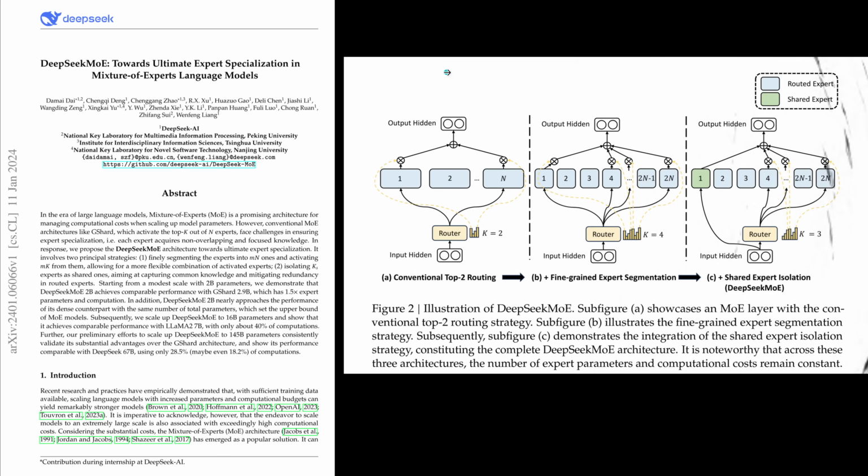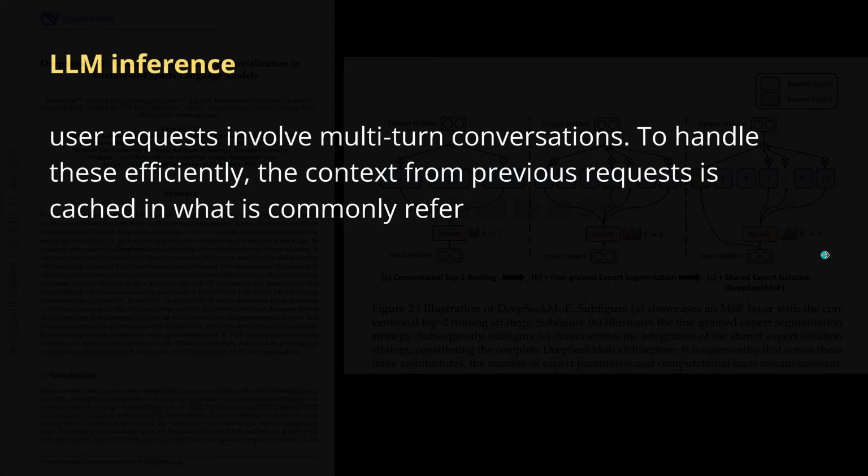Yes, I showed you already that the multi-head attention computation is rather simple, but the implementation is where we really have to be careful. Now, you also know, talking about the other part, the mixture of experts, this is from January 2024, also from DeepSeek. And they already explained this to us. Now, they have a conventional top 2 routing plus a fine-grained expert segmentation. And then they have a shared expert isolation, you see here. And we already had a look at this methodology with a shared expert and routed experts and the optimization we are able to achieve with this particular structure.